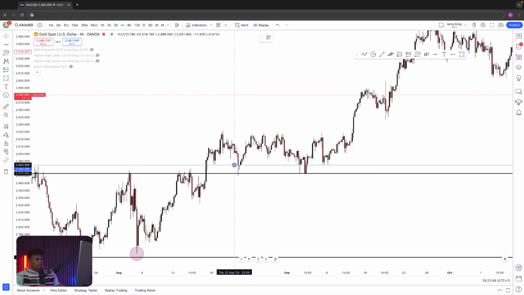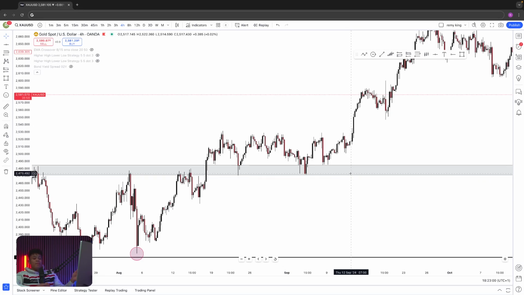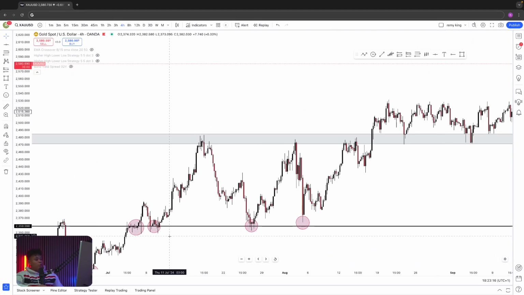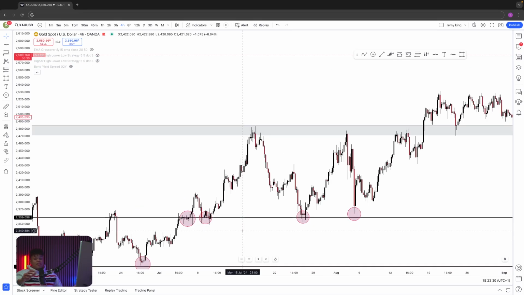And for the next example right here, I would draw in market structure, our support area like this right here, which is absolutely perfect. It cannot get more precise. Just look at the examples. If this concept is not the living proof of how to master support and resistance, then I don't know what else is. And especially on a higher time frame, guys, because come on now, who else can provide you something like this on a higher time frame? Because everyone else out there is talking about resistance and support areas on a lower time frame, which makes absolutely no sense to me. Okay, let me move this away.